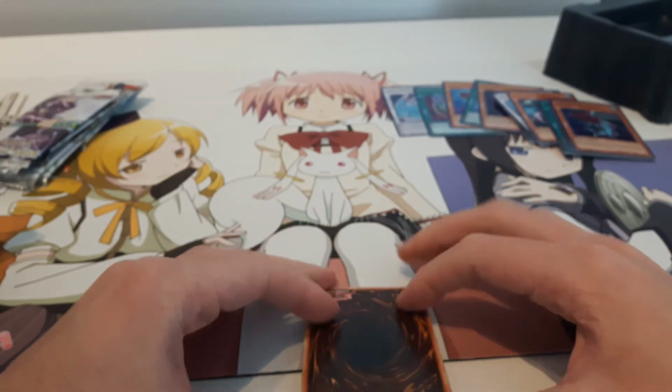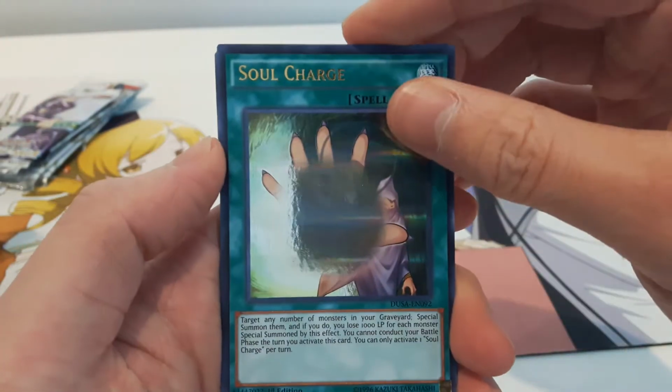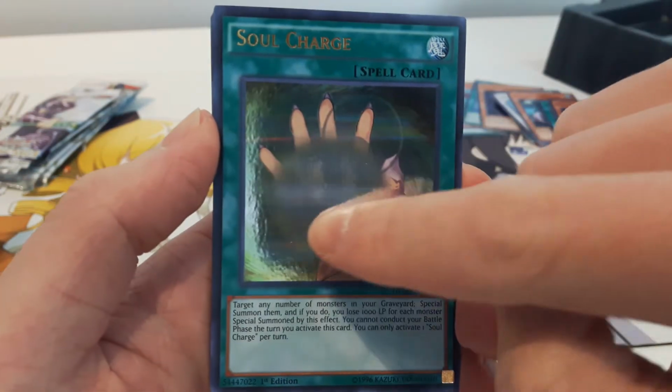So let's just see this card. Ooh, Soul Charge. Ooh. Damn. Yo, isn't there supposed to be like a white circle here or something?